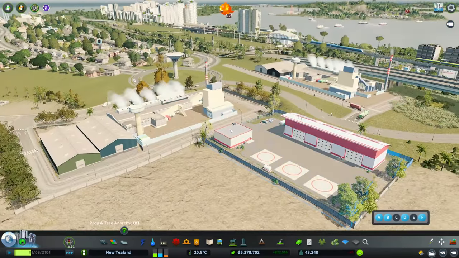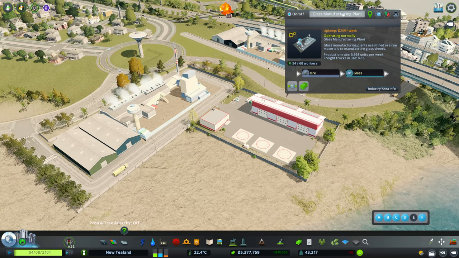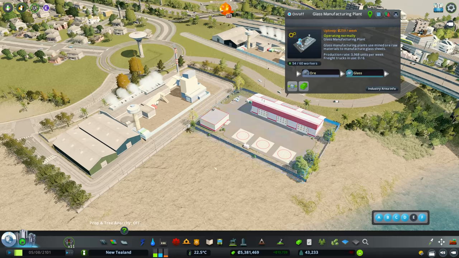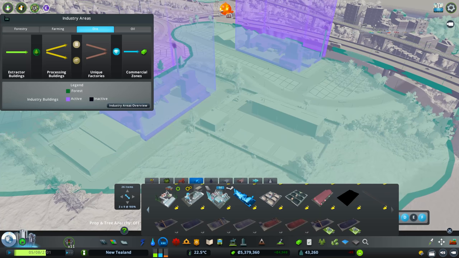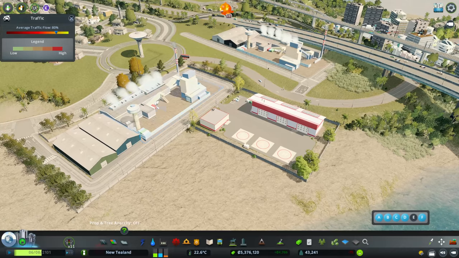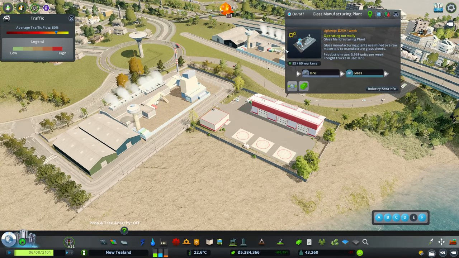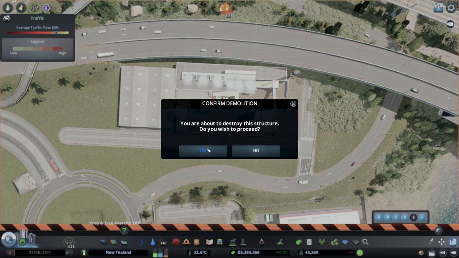So over this side of the city, we do have two factories. We've got the glass manufacturing plant, which is 3,968 units per week, and we have another glass manufacturing plant, which is 3,968 units per week. Well, we can adjust those. If we go into our ore industry, we now have access to the fiberglass plant, which is 6,400 units per week, so 12,800 instead of, you know, about 8,000. So we could remove these. So let's get rid of that.